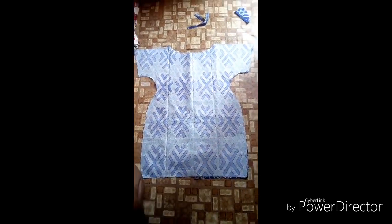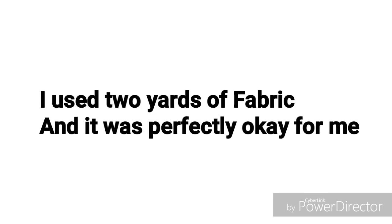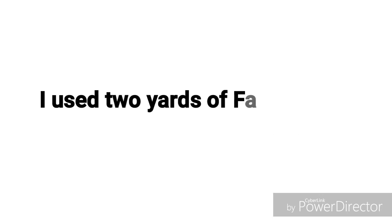Alright, so to do that, first get 2 yards of fabric, 2 yards or 3, depending on how tall you are. 2 yards was enough for me. You can get 2 yards depending on how tall or how big you are. 2 yards are perfectly okay for me.